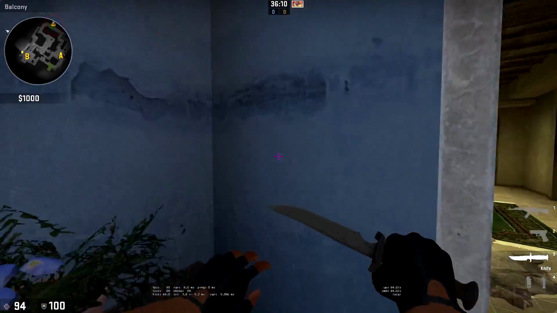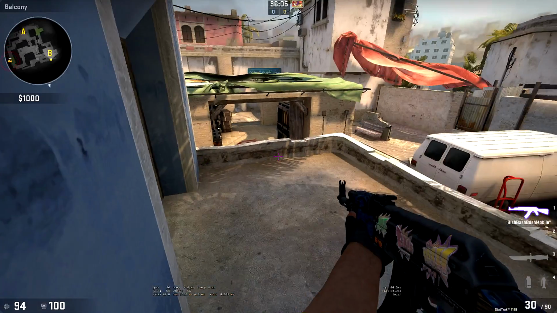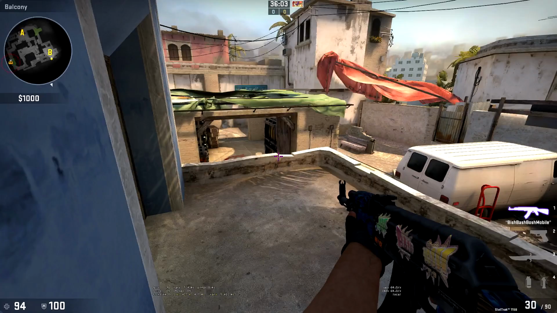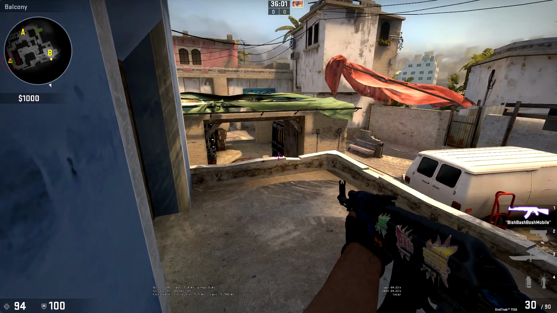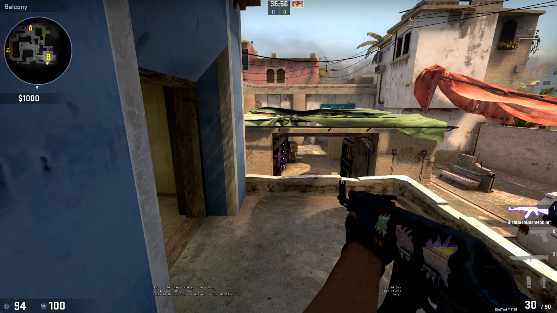If you're pushing as a terrorist, sometimes you'll see a CT sitting here. And if they're patient, they'll wait for all 5 of you to push past, and then they'll just mow you down. That's if they're patient. I mean, a lot of times people will see you with the first guy and go, oh, and then die pretty quickly.